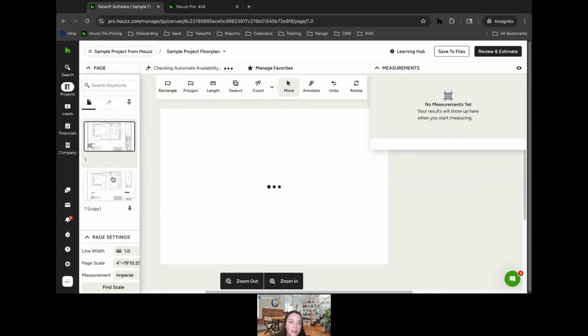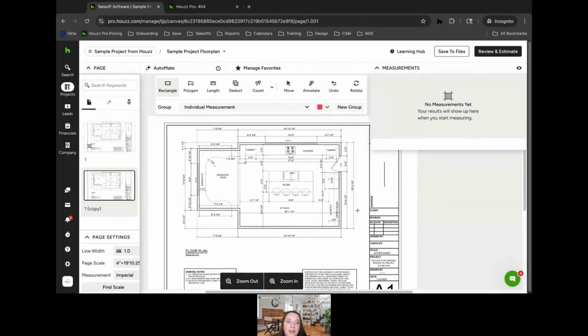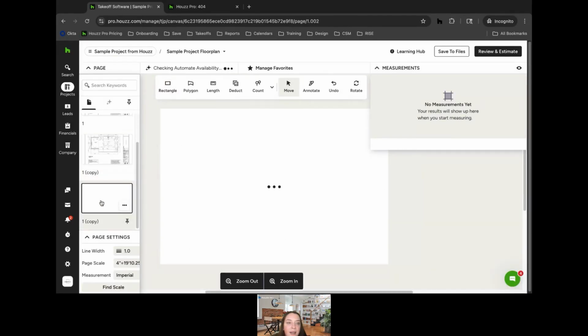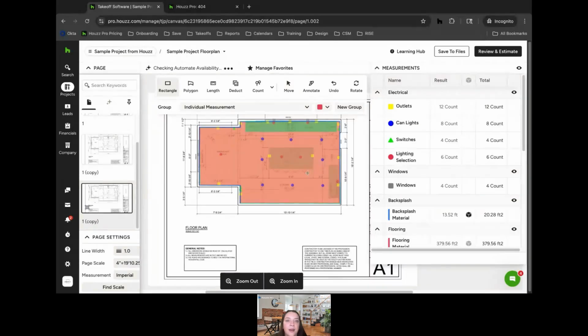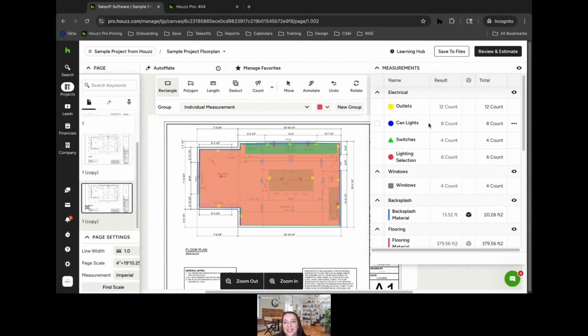And then let's see. So I guess I'm having problems with my already created takeoff. So we will look at our empty page and then take some. Actually, let me try to clone this with the measurements just so you guys can see what that looks like. Maybe there we go. We have some luck now. Cool. So this is what a done up takeoff can look like. We will go through all of the tools in just a moment.